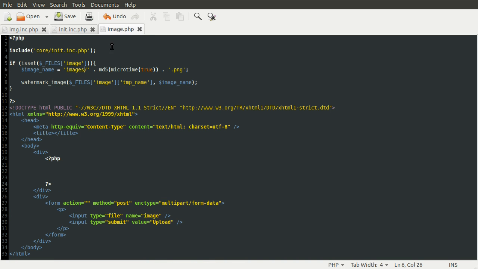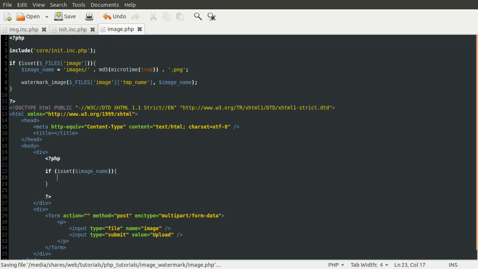And let's go to our page, and just here we need to add a bit of code to display the image if there is one. So what we're going to do is check to see if the image name is set. So if isset image name, and if it is, we just want to use this in an image tag. So we're going to do echo, and then an image tag, so image source and alt are required. The alt we're just going to leave blank, and the source is going to be the image name, like so. So this will just output this name inside the source attribute of this image tag.